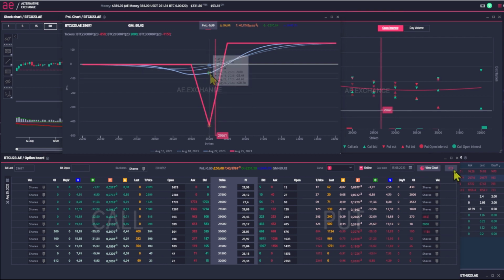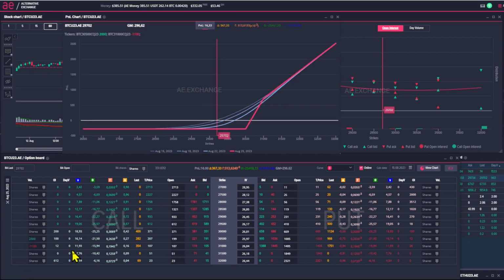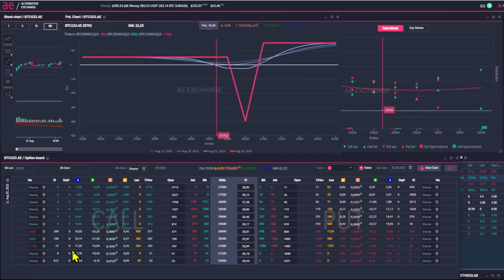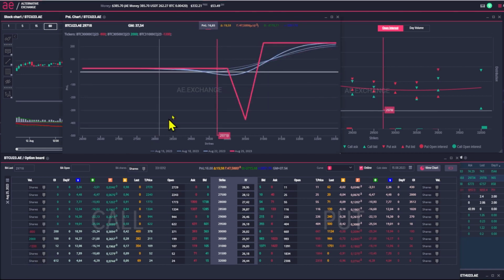Okay, let's look at another case. Suppose we expect a strong growth for Bitcoin. ETFs for large investing companies will be approved, and there will be a strong growth. I buy 2,000 contracts of call option strike 30,500. Now I sell 1,100 contracts at strike 31 and sell 900 options of strike 30,000. Or no, I change my mind. Minus 800 and minus 1,200. Take a look at the finished strategy.